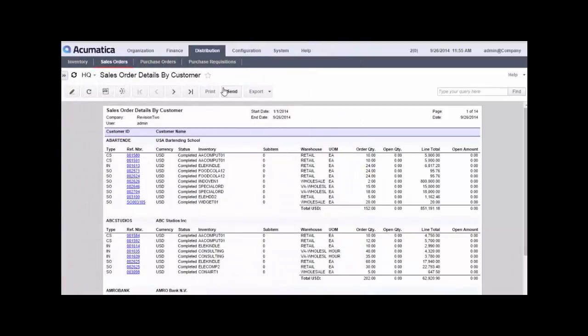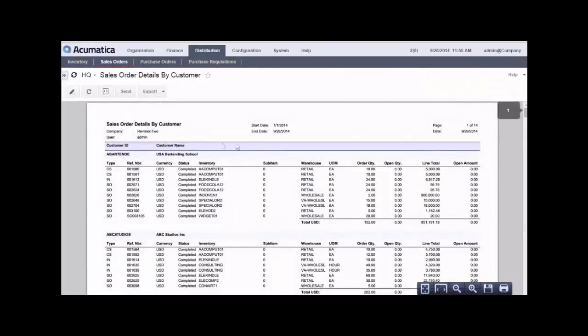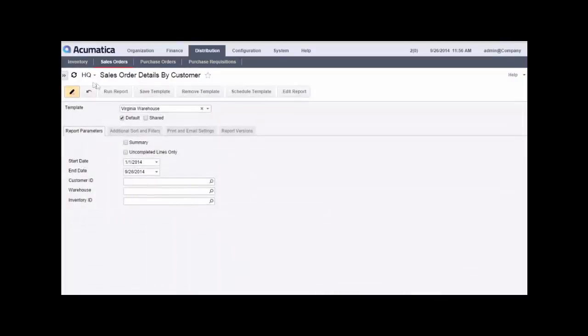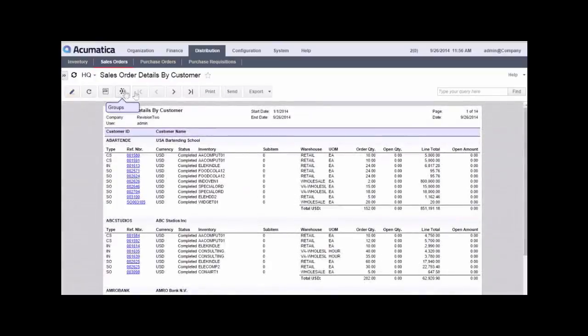But I can also, if I want to, go ahead now and generate this document as a PDF. So now it's automatically created that document for me as a PDF, and I can print it out, I can save it, I can share it, I can do whatever I want. All right. I can then go back as well. I can refresh that at any particular point in time, or I can go back to my parameters again and choose new parameters, or I can run the report again from scratch.